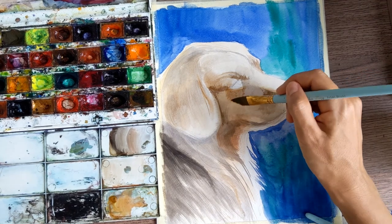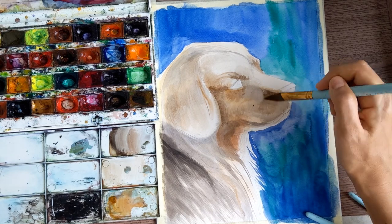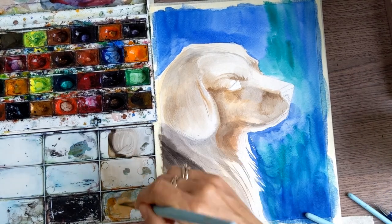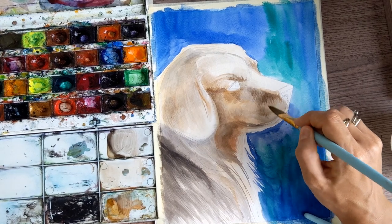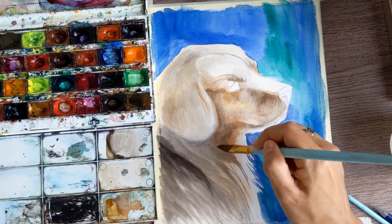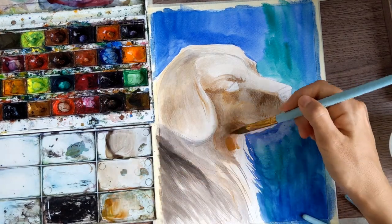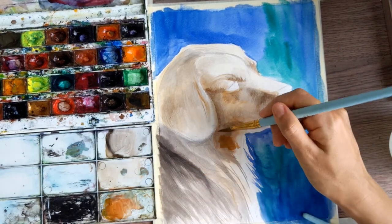Okay, so now we are working on the forehead, and here I'd like to make a little bit of half shadows. It's very, very light and transparent color, but still it's important. We are making it in the middle of the head and a little bit showing the left eye of the dog, but we can't really see the eye, we can see only skin around. And here we are also making half shadow on the first plan.